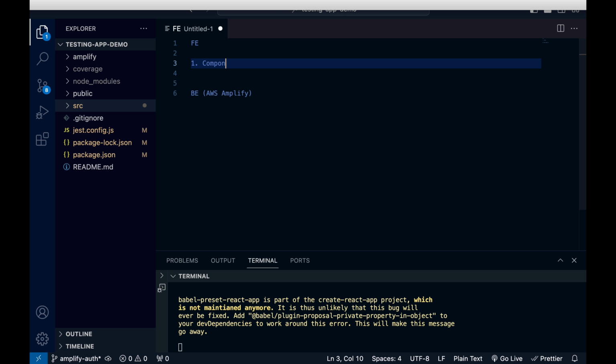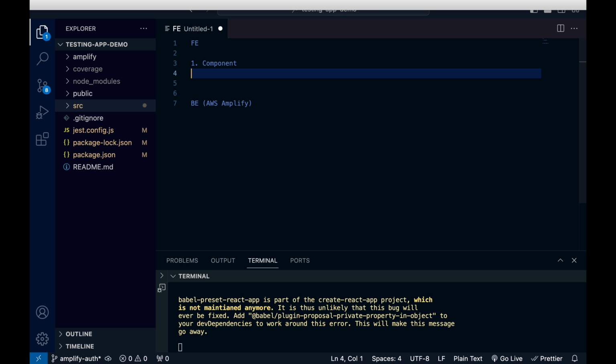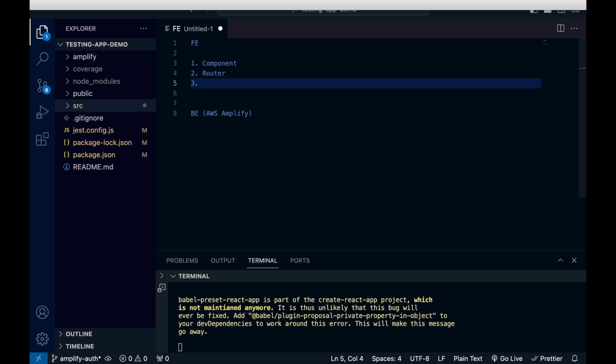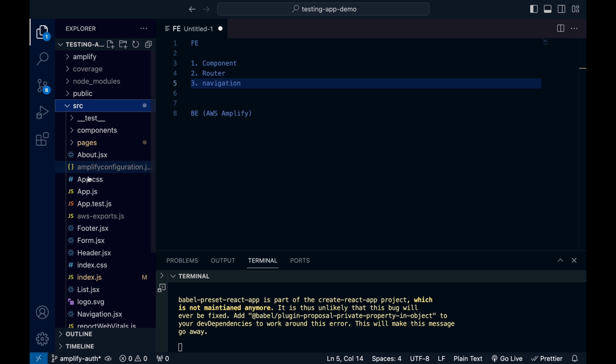The first thing is I created a component, so that when we click on the registration page, that particular page component should come. So I have added that component. I have updated the router path with this particular registration route, and also updated the navigation so that we can see the registration text there. So let's go into the code and start looking at the changes we have done.